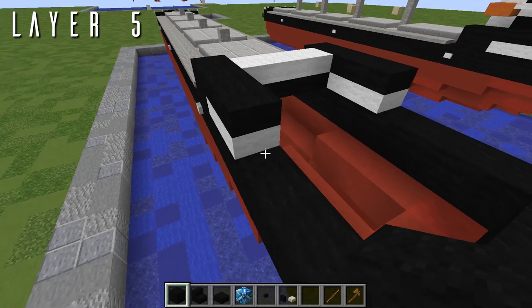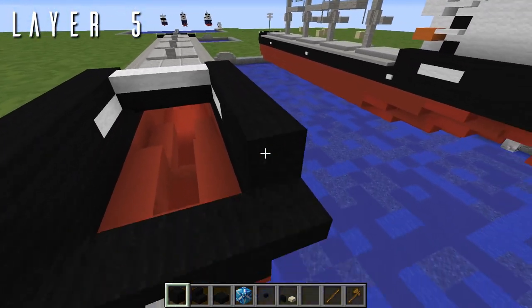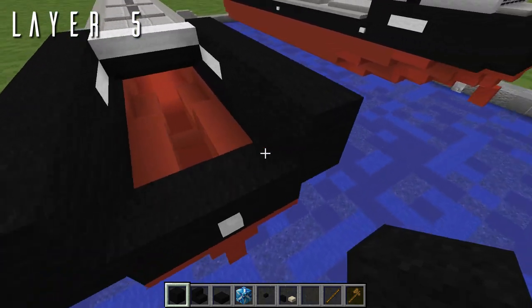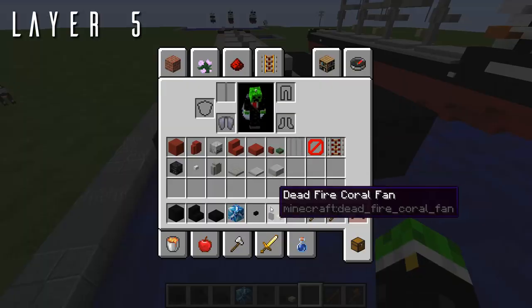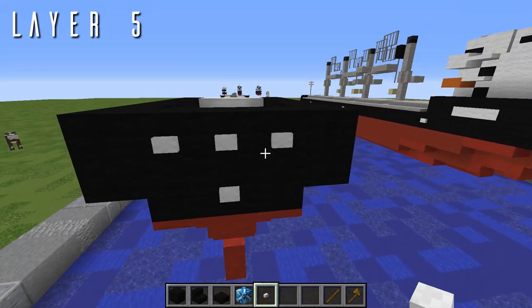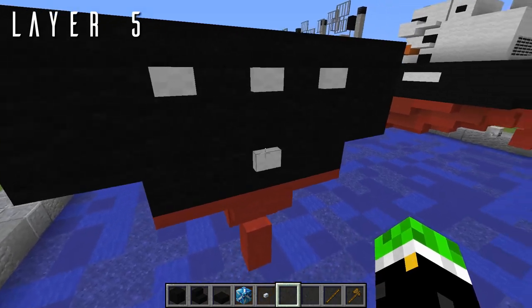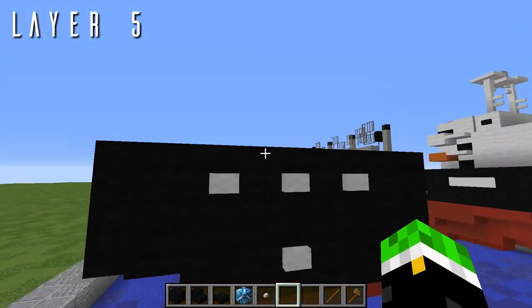Then we're going to place four black wool full blocks going back, one, two, three, and four, and one, two, three, and four. Join this up with three black wool in the center, and then we're going to place three jungle buttons across the center here, one, two, and three, like so. Where the lettering down here said Panama as the country registration, this is the larger lettering saying Ken Kon.